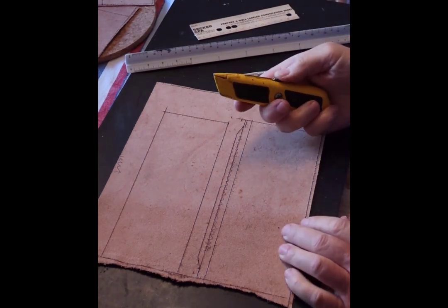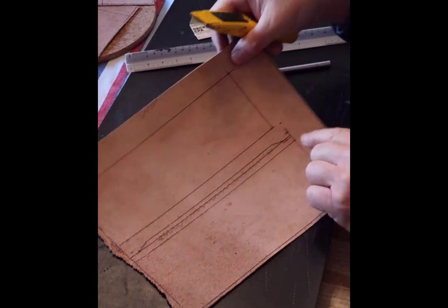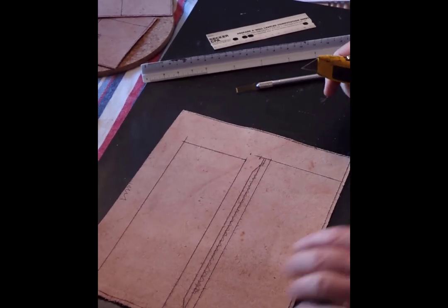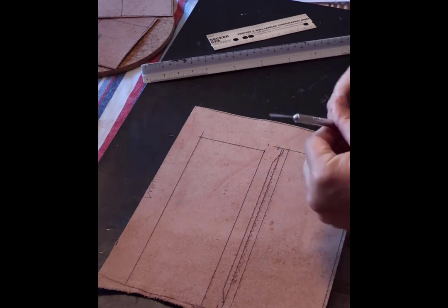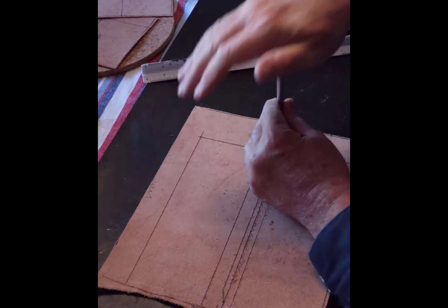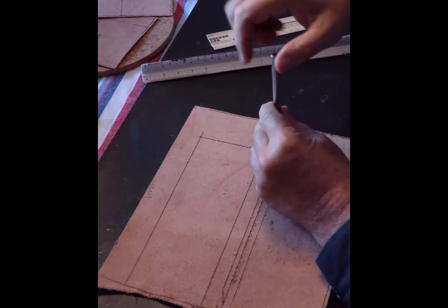If you use the razor knife to cut into what I will call an inside corner, this area in here, chances are you increase your probability of nicking the finished side. What I do is I come over here, I take a straight blade X-Acto knife, and this one's getting dull. The chain store that I used to buy these blades from no longer carries them. All you need to do is cut the inside corners.